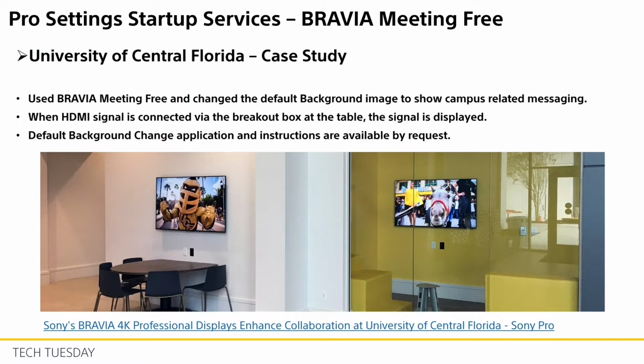And so whenever the display is not being used, you see the campus information that they wanted to show. Whenever the students or the users would gather around the breakout area here and attach the signal to the HDMI breakout there, it would automatically switch to that signal and display the information from the source. Once they disconnected, of course, it would go back to the background image.